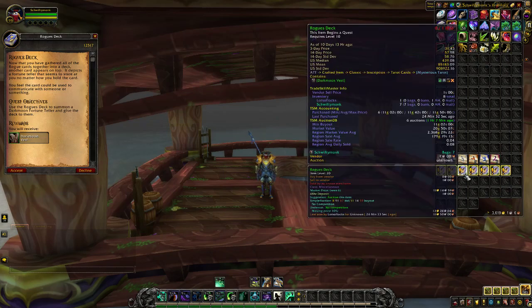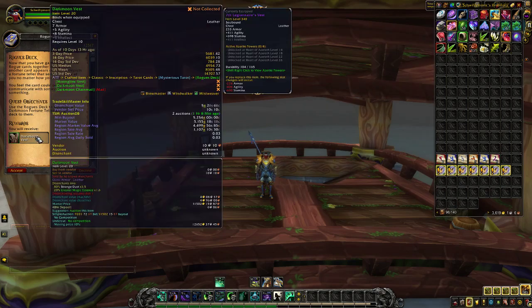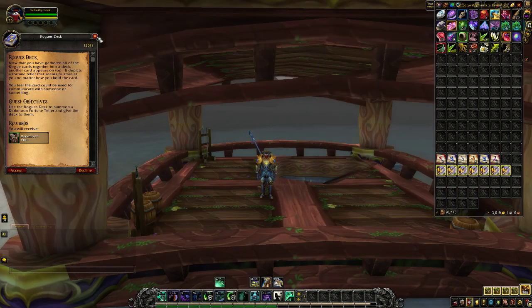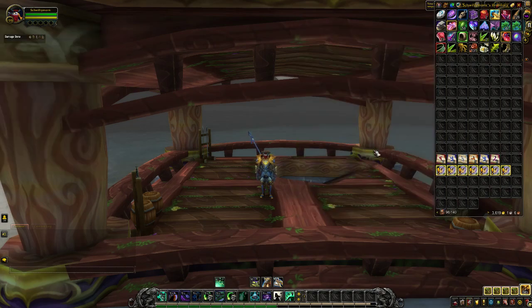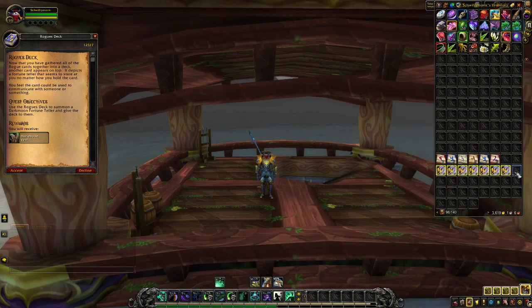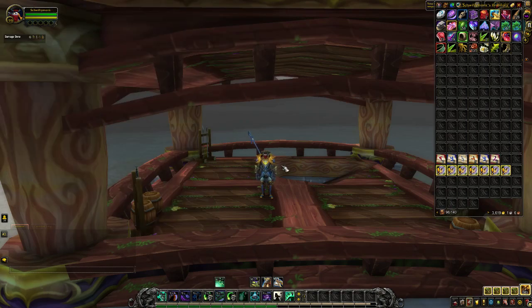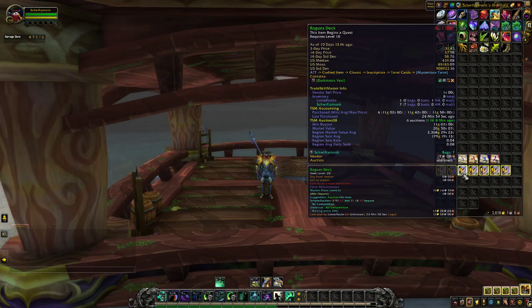These give you particular items that you can only get through doing these quests. They give you the Darkmoon vest, and one gave you the robe earlier. One was a robe that you could only get. It also depends on what character you are doing this quest on. It'll give you a specific Darkmoon item for your character, which is why these sell very well.